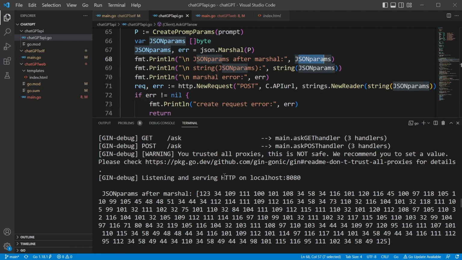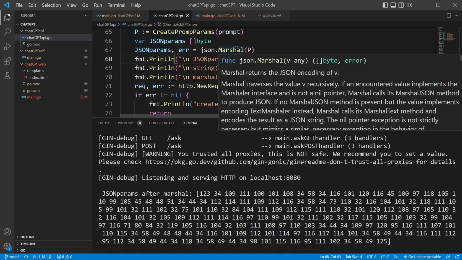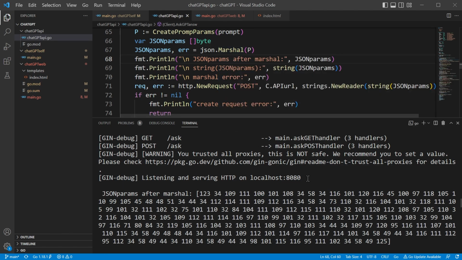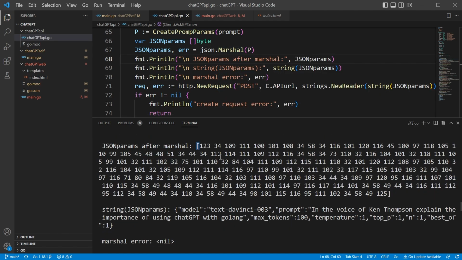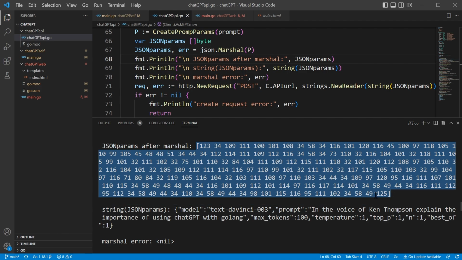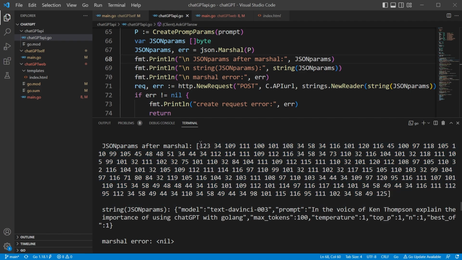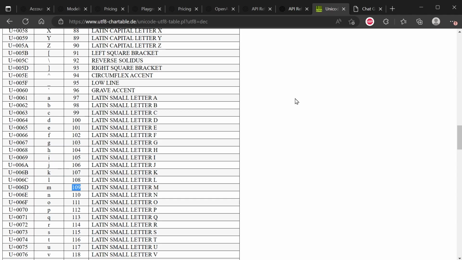Okay, JSON params after Marshal. So like we're expecting, this is returning a slice of byte. As you can see here, we have our bytes. And if we take a look at this, 123, 34. Now these aren't ones and zeros. Golang is base UTF-8. So if we take a look at 123, 34, and 109, let's take a look at that in the browser real quick.